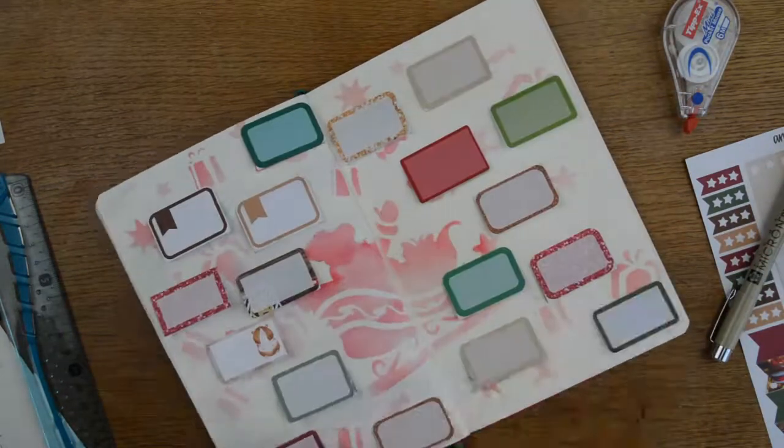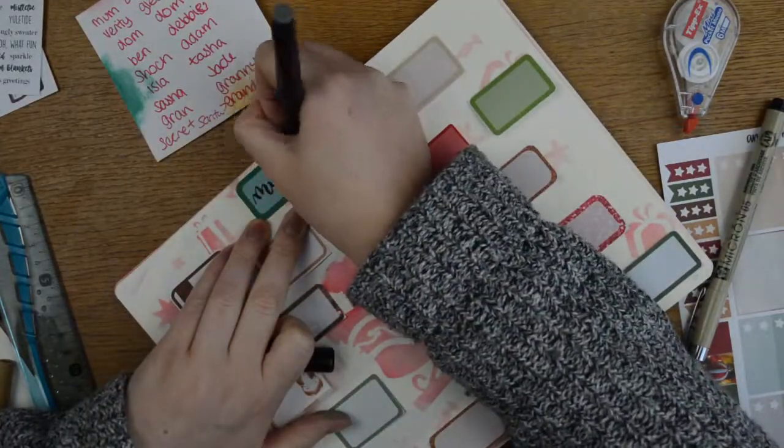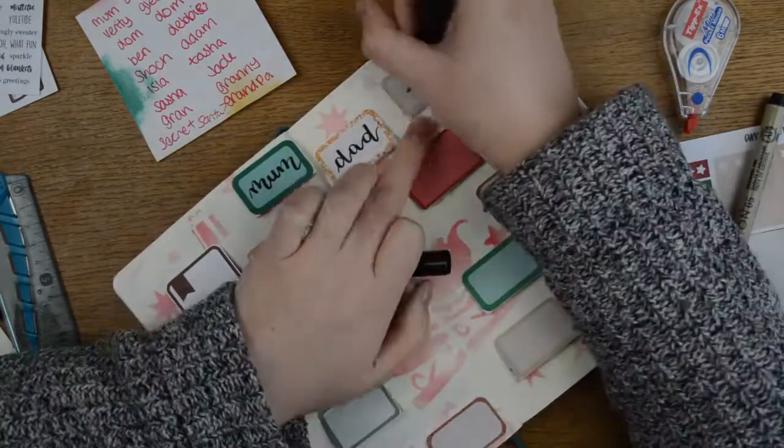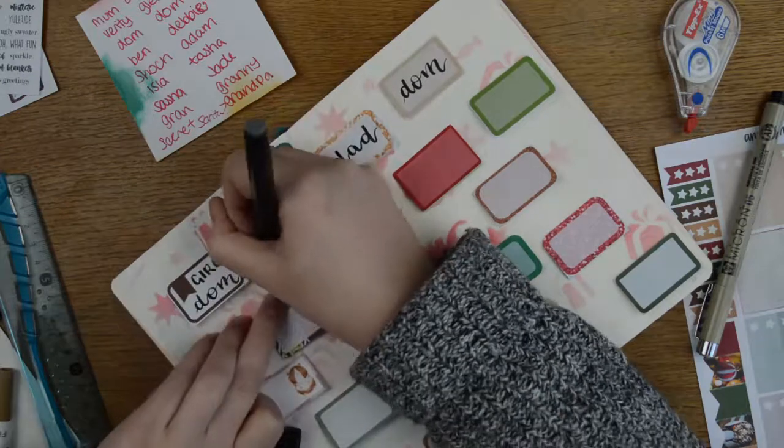What else do we have to do? Need to write the names in this. There's my list of names, so I'm just going to go through and scribble those on. I start off doing females on the left page, males on the right.